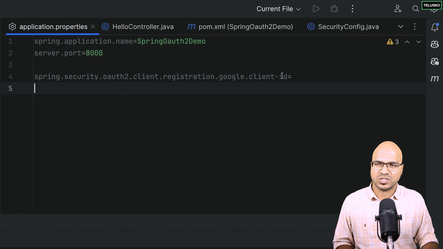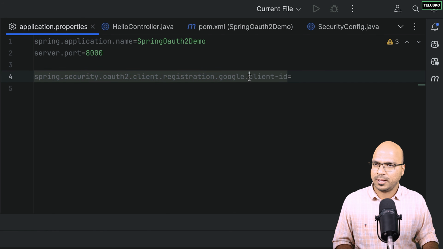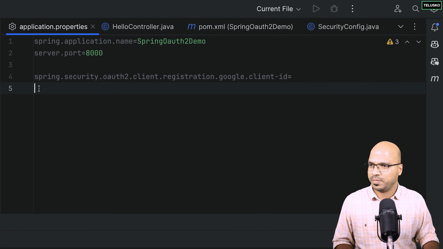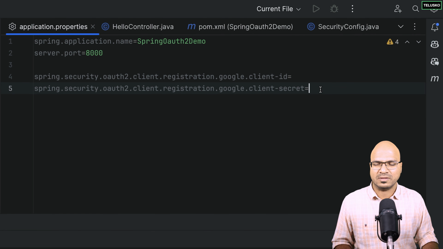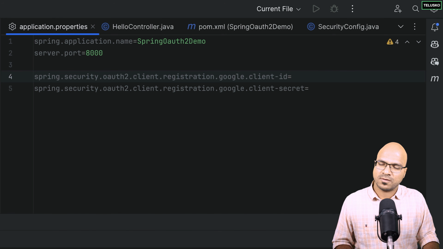The client ID is something which people can see, but the client secret is only for developers, or people who are building this. So I want the same thing, but with the client secret. I will just copy paste here, and I will say client secret. This is more like a password, or you can think of it as username and password if that makes sense. But the question is, from where exactly will I get this client ID and client secret?